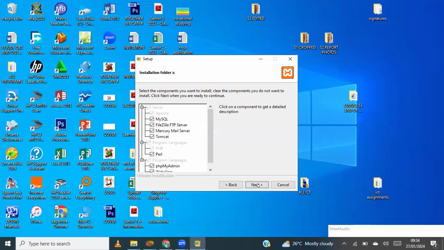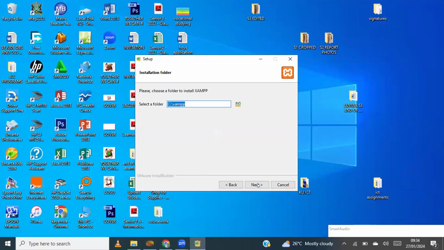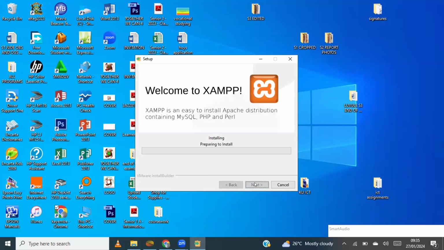Next. The installation process for any teacher of ICT shouldn't be a problem. Let us just rush through this. Next, Mr. Kayemba. That is it. So XAMPP is going to be installed. Like Mr. Bakri said, Windows 10 is also okay. Any Windows version will have at least files. Mr. Wambari says he has tried to download XAMPP, but is not getting XAMPP that downloads at 24 MB. Mr. Wambari, your question is not clear.